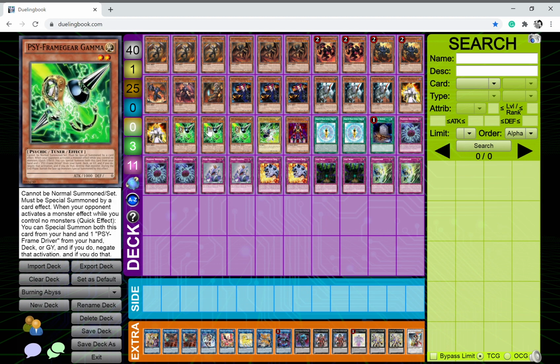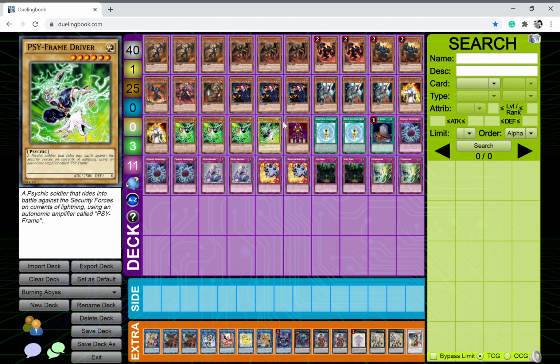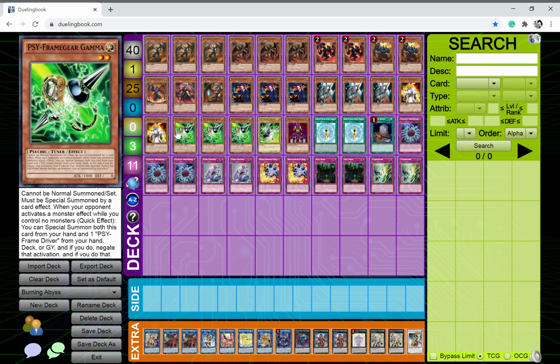I played 3 copies of Cipher and Gear Gamma because it's Gamma, and of course your one driver. The Gamma package is always good. I was thinking about just doing Ash Blossom to save some room in this deck, but I guess that I just like this way too much.